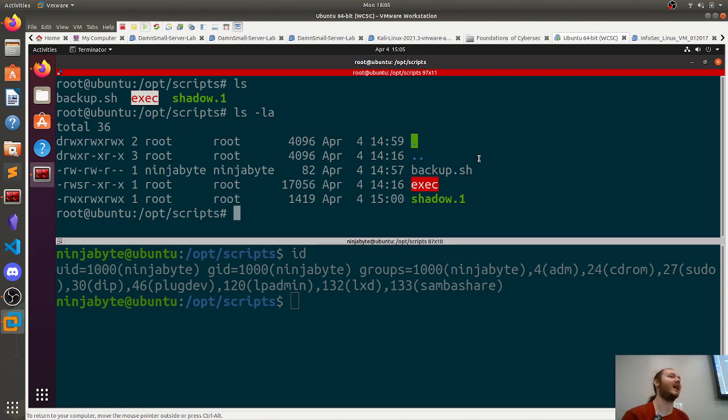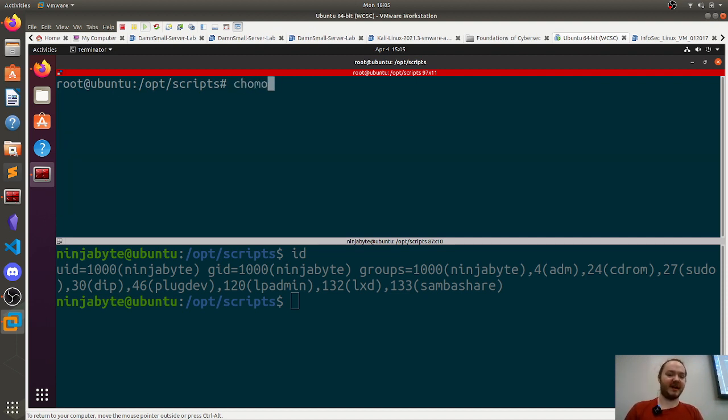Or it could just be an attacker that had root before, set it up as a setUID, and is now using it as a way to attack. So the way we change that is we can just use chmod, and then they should do like 766. It's octal, so it goes up to 7 for max.